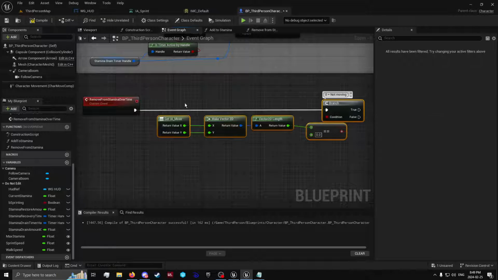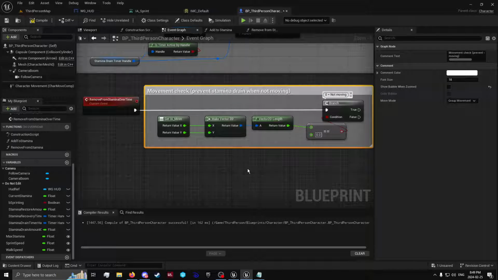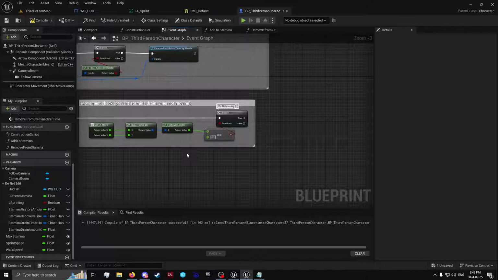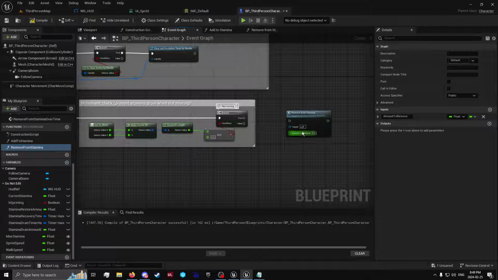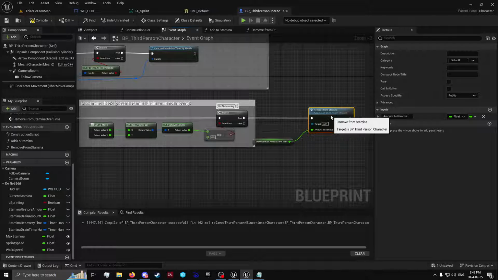Movement check. Stamina drain is not moving. And from here, we'll just go remove from stamina. We'll get the stamina drain amount over time.